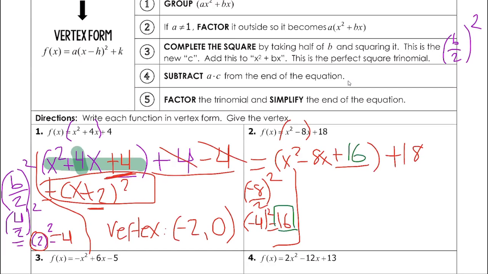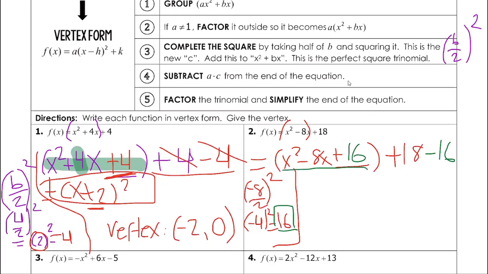So if I add a 16 to my equation, I can't just add 16 for no reason. That changes the problem. You just can't change the problem just to make it easier. So if I add a 16 on the inside of these parentheses, I have to subtract a 16 on the outside. Basically, you got to make sure what you did was a net zero change. So if you add 16, you got to subtract 16 to fix what you changed in your problem.